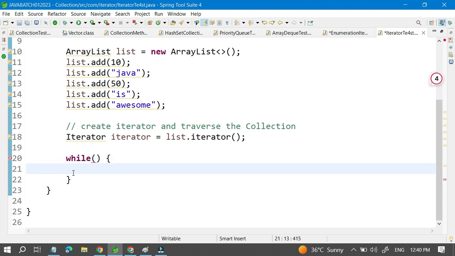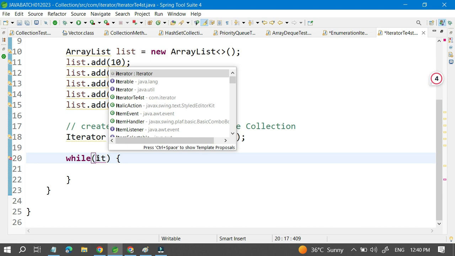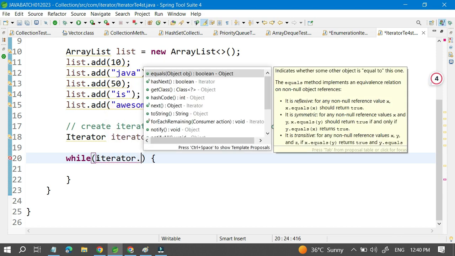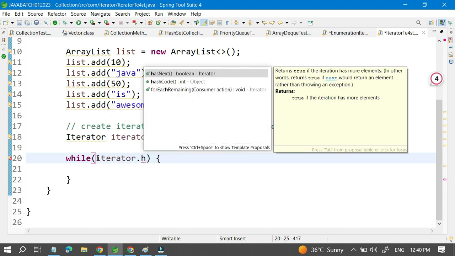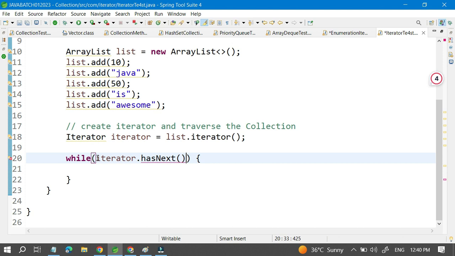Inside this, we can write iterator.hasNext. We have a method called hasNext. It will check whether a value is there in the iterator or not. As of now we have 1, 2, 3, 4, 5 values.